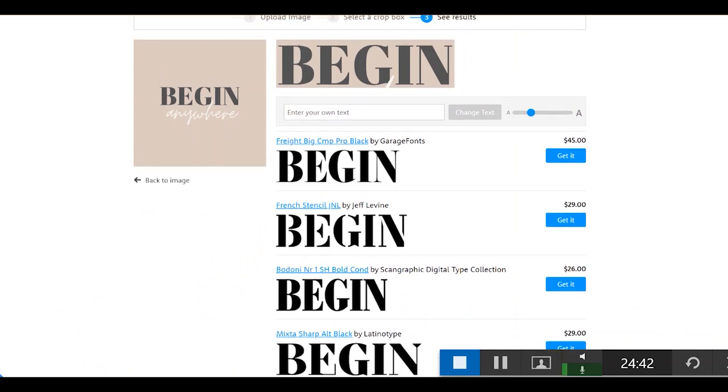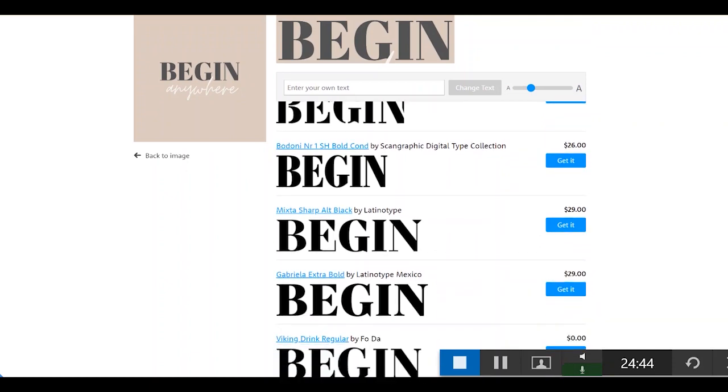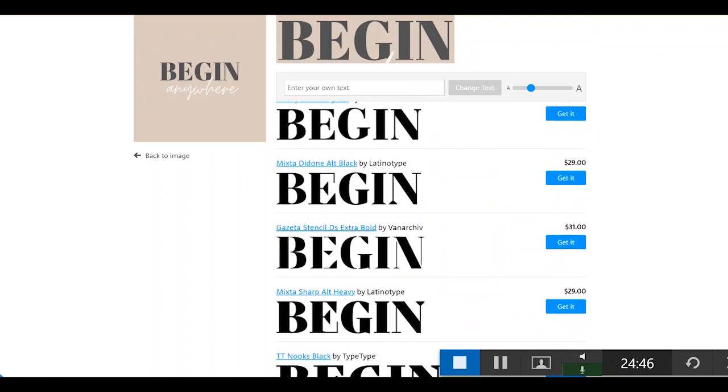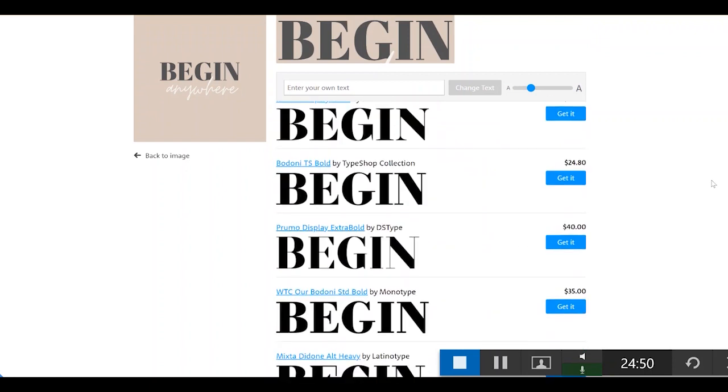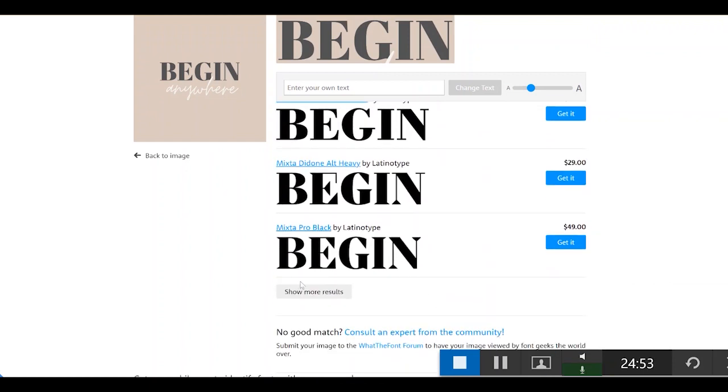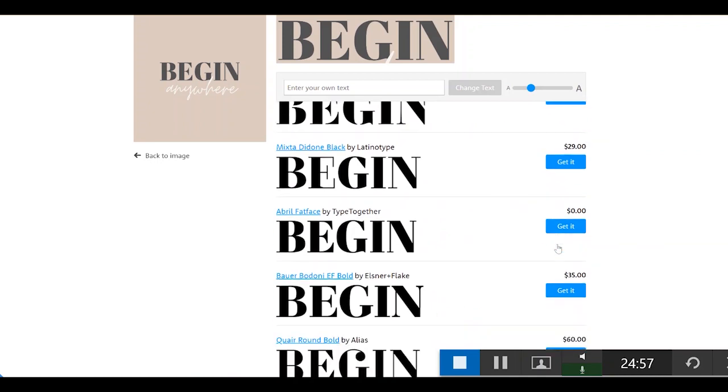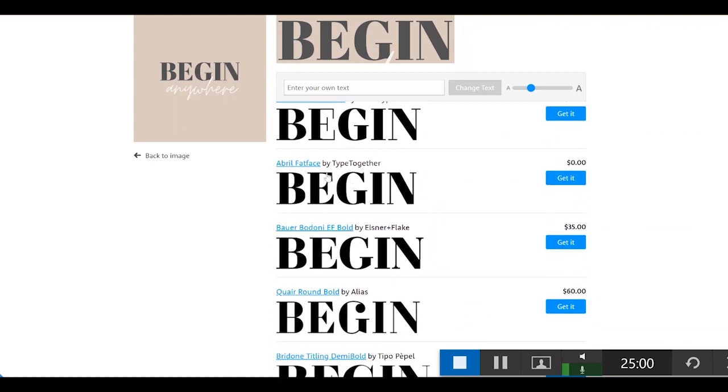Alright, so here's our last one uploaded to WhatFont on MyFonts.com. And it is supposed to be Abril Fat Face. So we'll just scroll and see if we see this one. Alright, so Abril Fat Face is on this list. It's actually on the second page, but we can count it. This is a win. So WhatFont got 1 right out of 4. So definitely the lowest ranked one of the 3 we've tried so far.